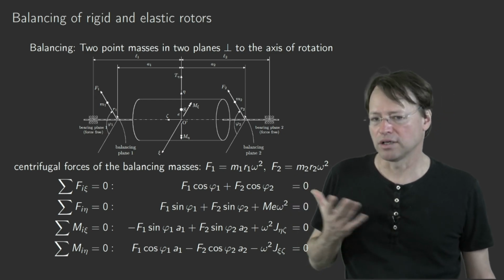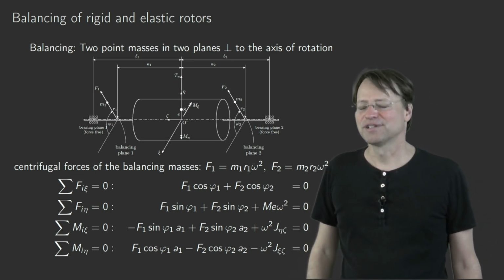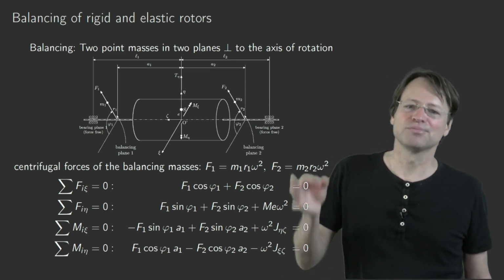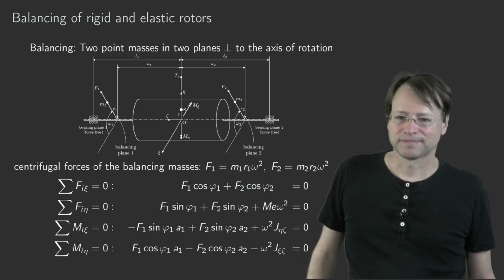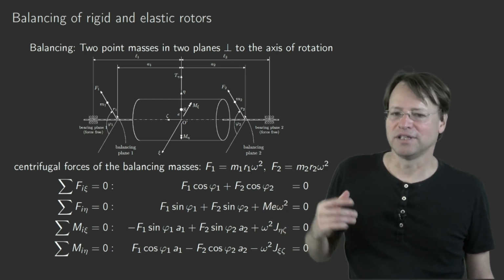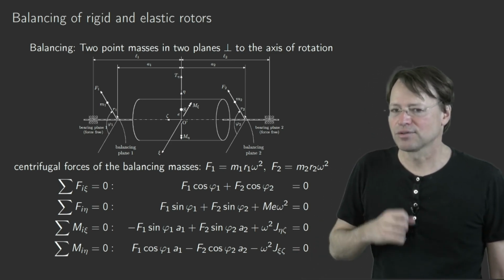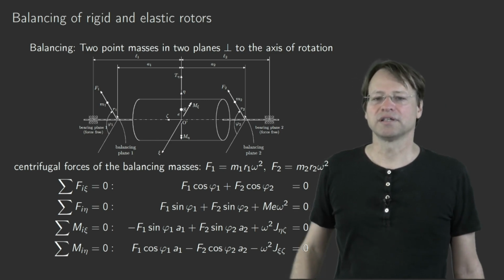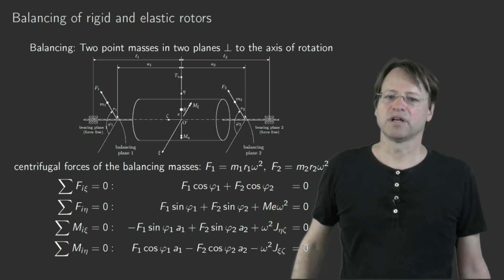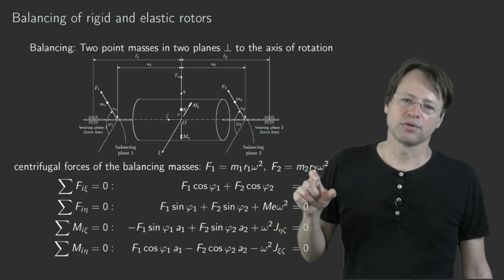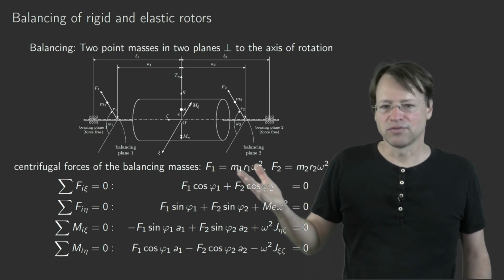Maybe you ask, where are the bearing forces? But keep in mind that our objective is to reduce the bearing forces to 0. So I assume 0 bearing forces here in the balance of linear and angular momentum. Therefore, the terms related to the bearing forces are not included here. That is, if this balance holds for these 2 additional forces, F sub 1 and F sub 2, then the bearing forces have to be 0. Otherwise, there wouldn't be a balance for the whole equations.